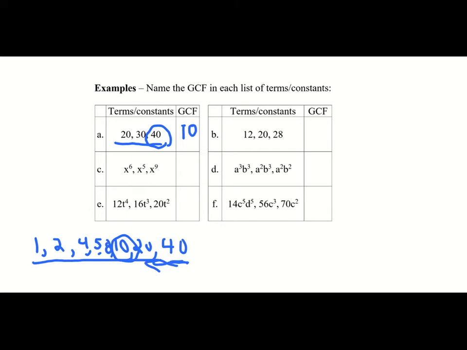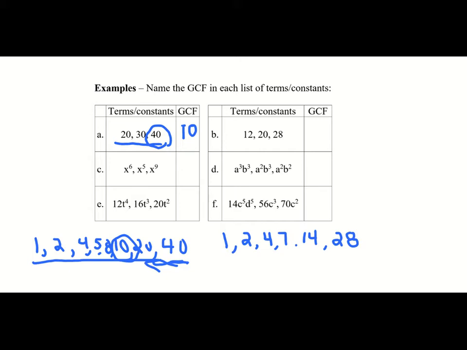We're going to do the same thing with B, and again, just to help us out, I'm going to list out my factors of 28. So I know for 28 we have 1 and 28, 2 and 14. 3 does not go into 28, but I also know that 4 and 7 will, and I believe that's everything. So now again, I want to find the greatest common factor for 12, 20, and 28.